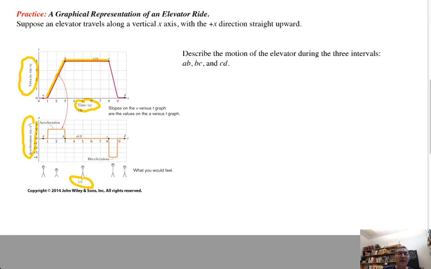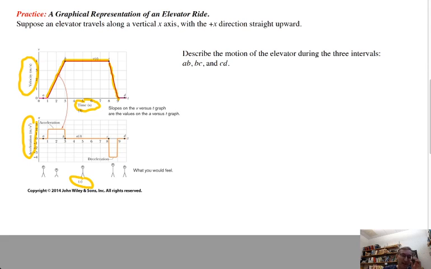And then from point C down towards point D, the velocity is positive, but decreases down to 0. So clearly, the elevator is coming to rest, and then it stays at rest for that last second. So the velocity time plot tells a pretty clear story. The elevator starts at rest, speeds up going upward, travels at constant velocity going upward, then slows down going upward and stops, which is pretty standard behavior for an elevator going from one floor to another floor up above.